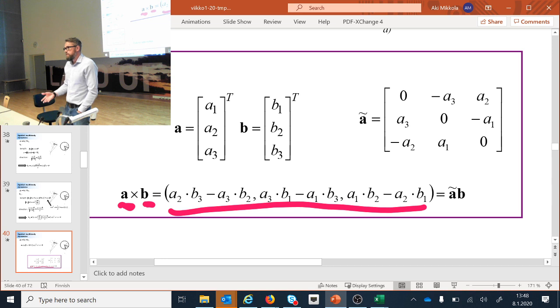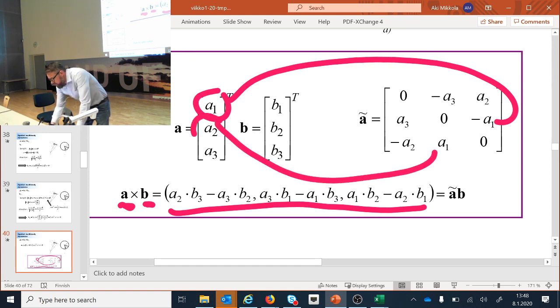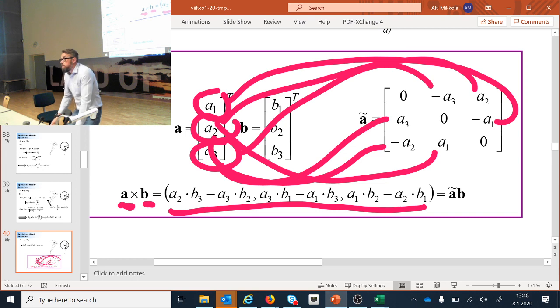Alternatively, you can do the same by expressing the vector r with the help of a skew-symmetric matrix. This is a mechanical thing you can do. You take a component of vector r and simply place it in the off-diagonal components of a 3 by 3 matrix. This goes here with a minus sign, and here with a plus sign. Then you take the second one, put it here with a plus sign and here with a minus sign. The final one goes here with a minus sign, and here with a plus sign. And this is called the skew-symmetric form of a vector r.